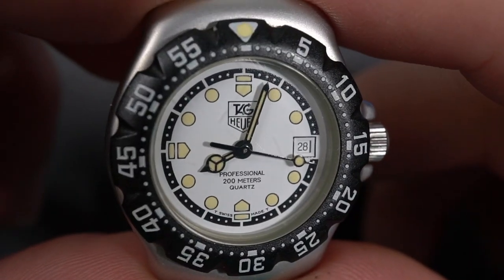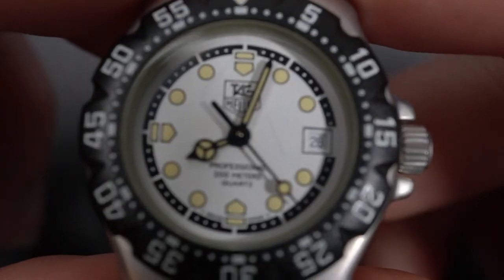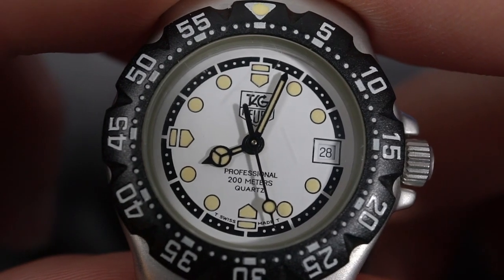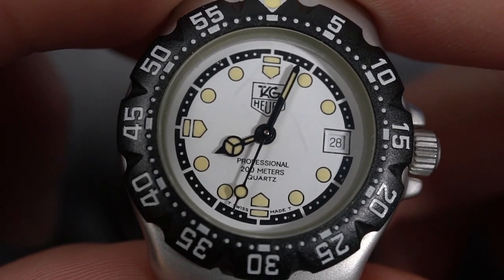Yes. Oh, it's running. Does it hit the markers though? Not really. That's okay. And it bothers some people. I mean, it hits some in some areas. That's pretty dead on. It's good enough.